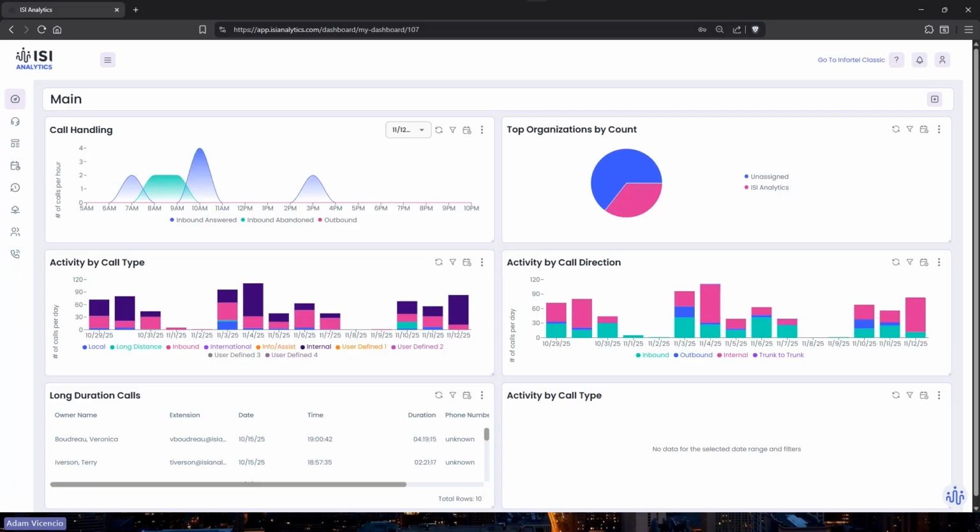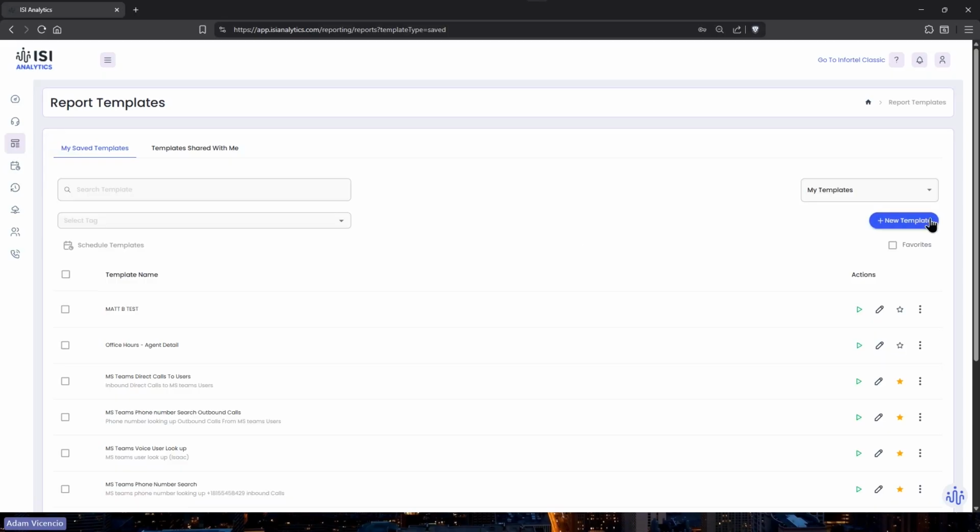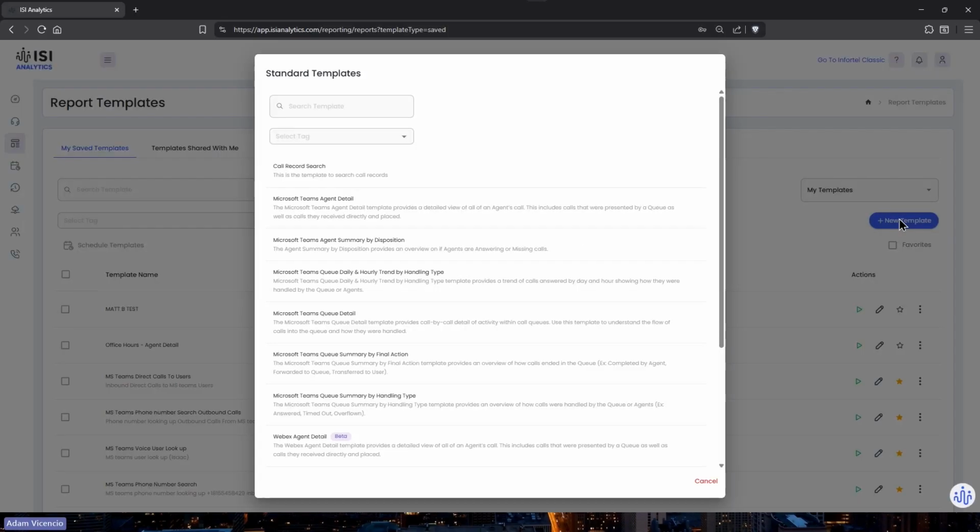But let's start out by going into the analytics portion and talking about a few common attributes of fields. We're going to select report templates. From here, I'm going to go into one of the new templates. Depending on your system, what you have installed, and what you're licensed for, you may not see all these reports, and that's fine. You may only currently see call record search, which could very well be the case if you do not have our Queue Analytics portion of the product. You can still run a call record search in the new engine on your data, and it'll be fine.